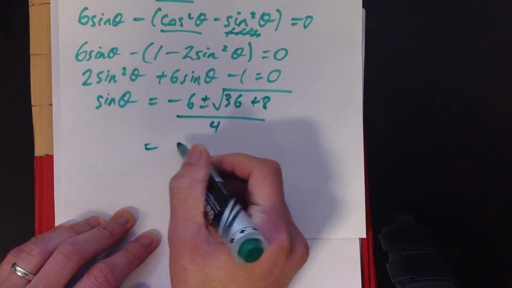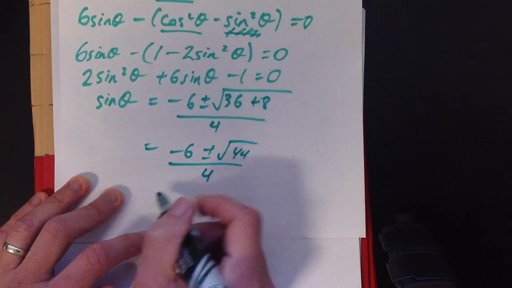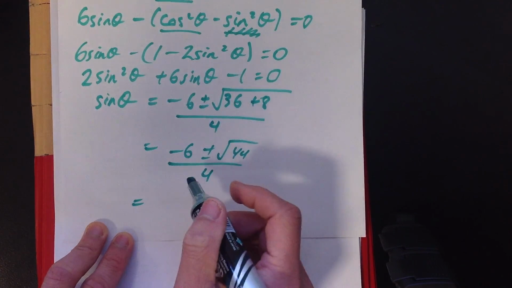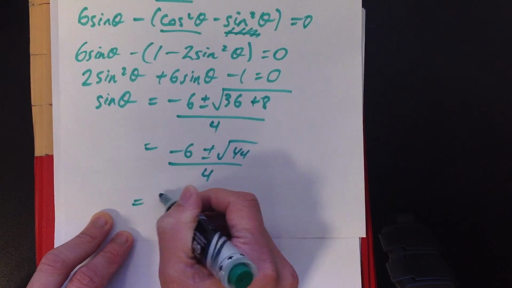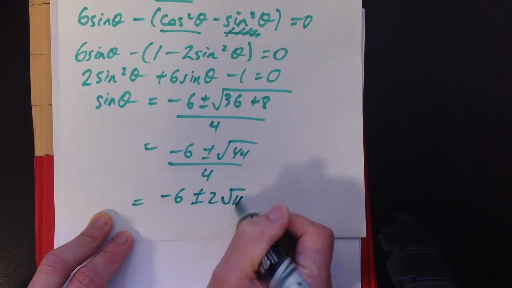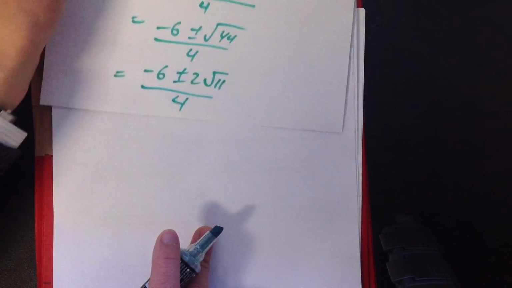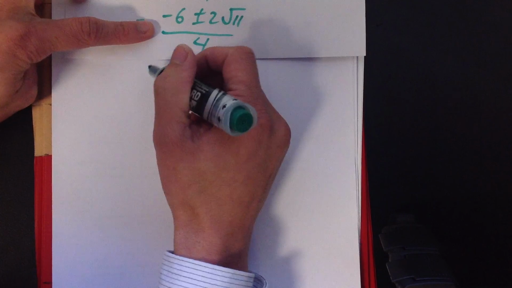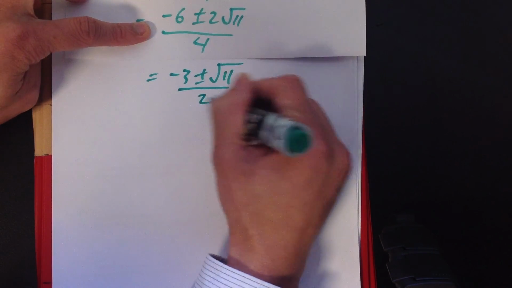Okay, so simplifying that out a little bit, you're going to get minus 6 plus or minus, that looks like 44 to me, all over 4. Because there's a 4 in there, I can simplify that further. Take a factor of root 4 out, which is actually 2. So that gives me that. So this, I can simplify a little bit. I'll just move this up here. You can still just see that, I think. So what's that going to become? Well, I'll just take out the factor of 2. So minus 3 plus or minus root 11 on 2.